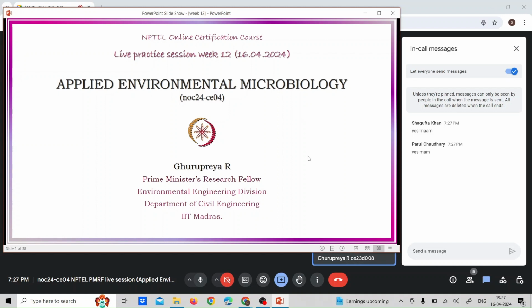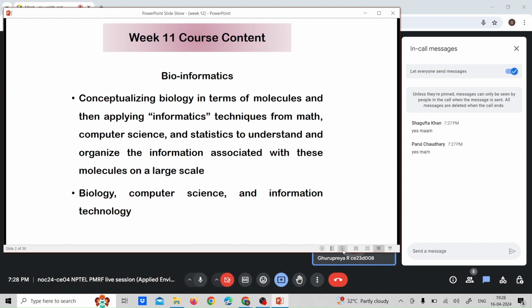So yeah, as mentioned, we'll have one more revision session tomorrow. Whoever will be able to join, I'd be happy to have you in the last session tomorrow also. I think you received an announcement today by mail that there will be a session tomorrow also. So that will be the revision session, and today we will just focus on this week 12 content.